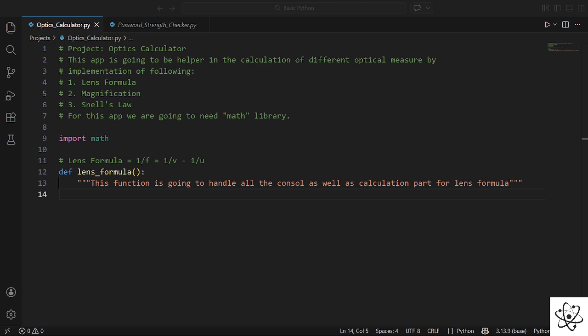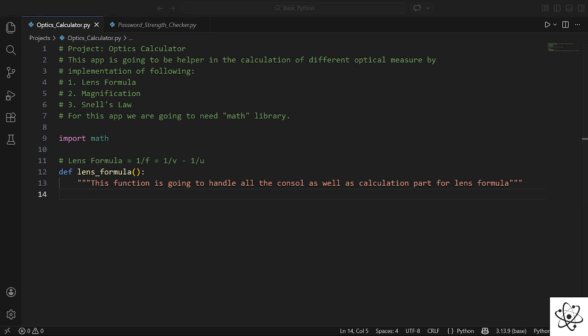So first of all, whenever we are going to implement the lens formula, there is one thing that we must keep in mind. Every time we are just going to calculate one entity, such as focal length f, or maybe the image distance or the object distance. To calculate one, we must have the other two with us. So with the same thing, we are going to create a menu here.